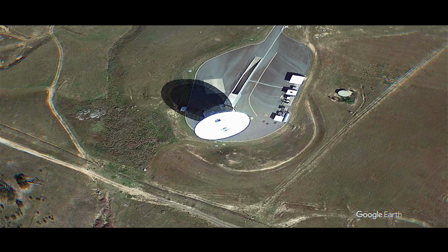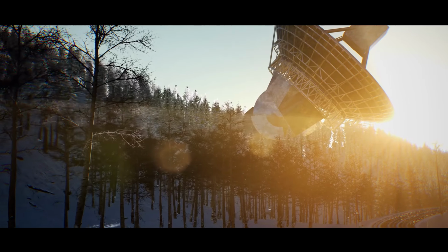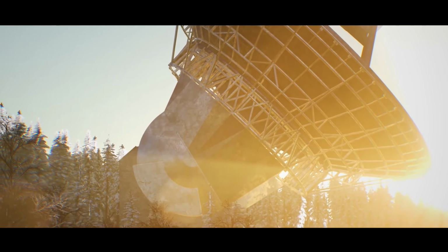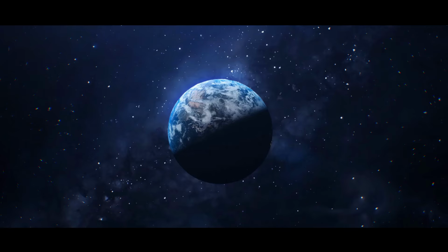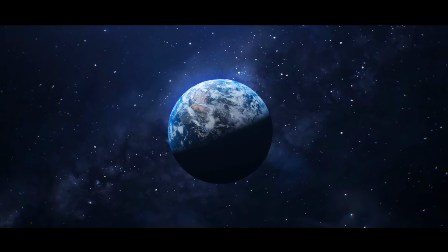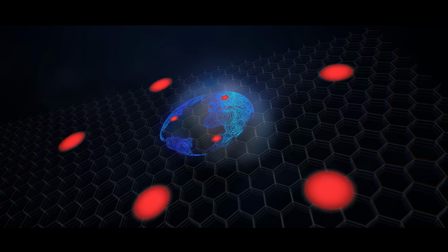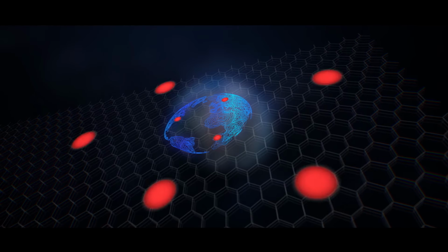One of the transmitters that was used to communicate with Voyager 2 hadn't been replaced in almost 50 years. The antenna also got new cooling and heating equipment and other electronics necessary to support the advanced transmitters. Now, a curious thing about the Deep Space Network is that its radio antennas are positioned in a very precise way. They're spaced equally around the globe. This way, almost any spacecraft can stay in touch with at least one facility at all times.